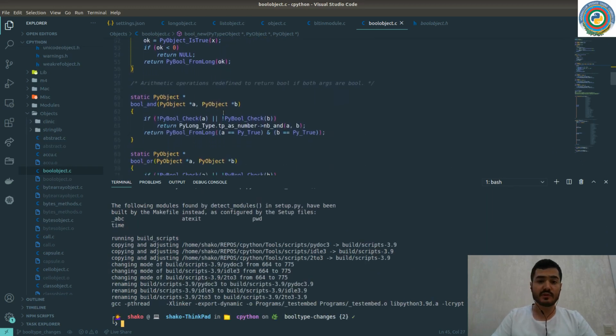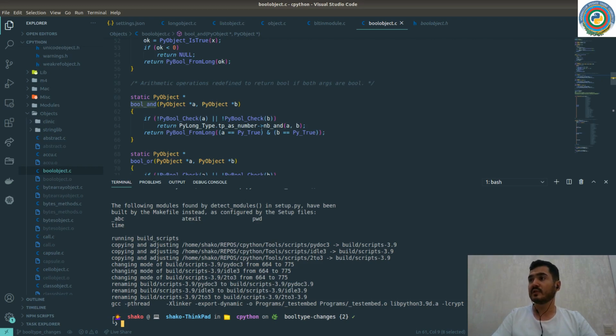Another option that we can change here is that arithmetic operations are redefined to return bool if both arguments are bool. So bool and, if you know, True and True should return True, False and False should return False, and False and True should return False also. So you should definitely know this.